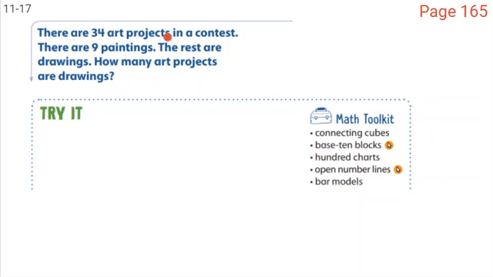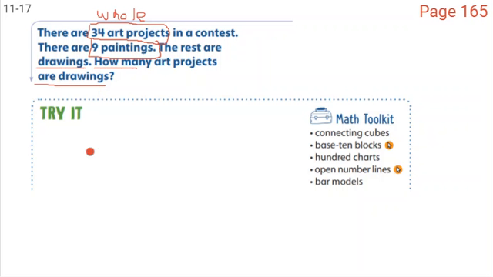There are 34 art projects. Oh, that's the whole. That is the whole right there. That is everything that you have. H-O-L-E, whole, in a contest. There are 9 paintings, okay? There are 9 paintings. The rest are drawings. I'm going to underline that. How many art projects are drawings? So I'm going to say, how many are drawings?